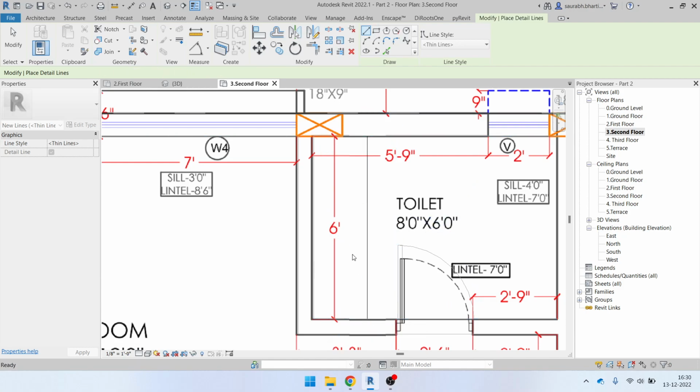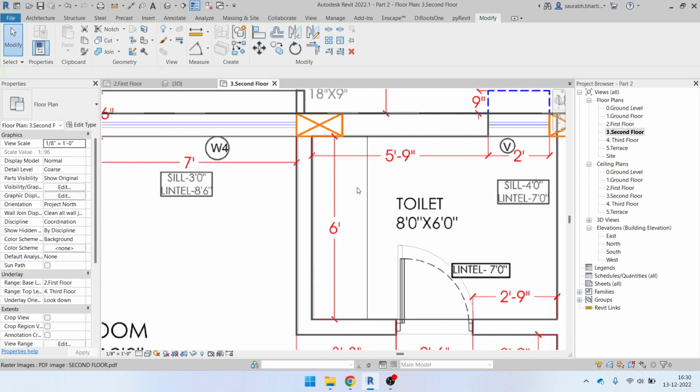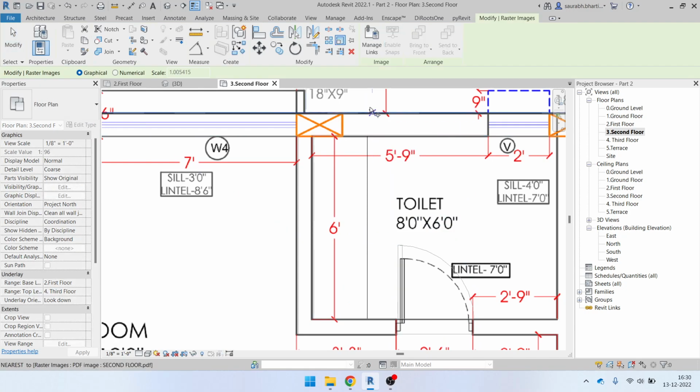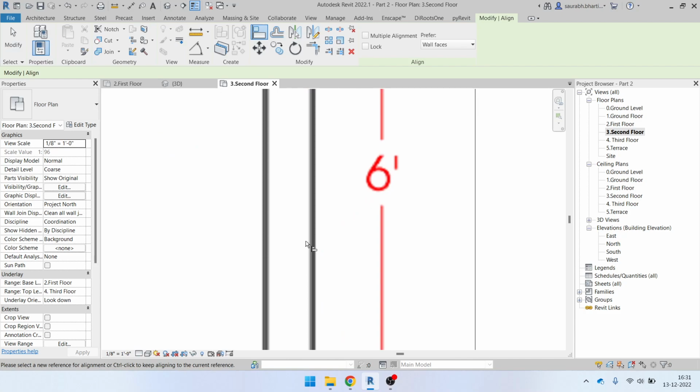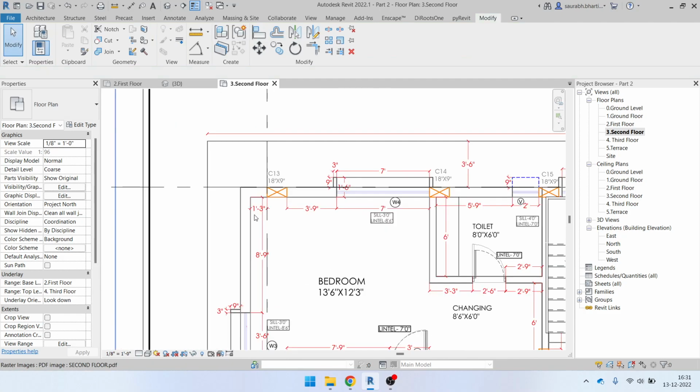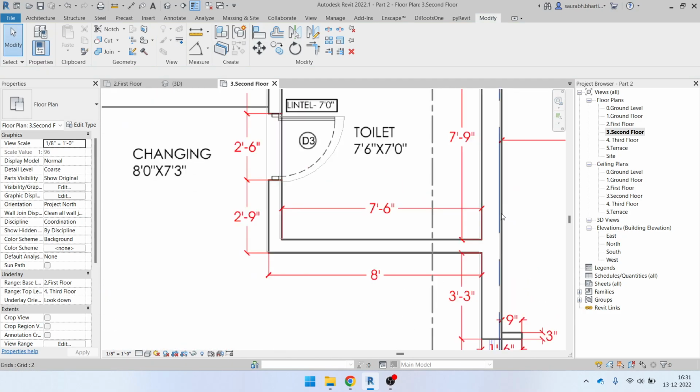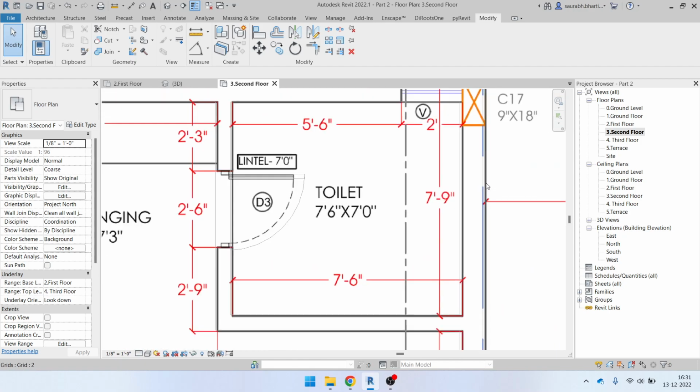So let's just try to align this one, and resize this one. So I will press RE as a shortcut, and then try to resize it to 6 feet exactly, and now it is 6 feet. Let's try to align this wall with this part, and yeah, now I think we have everything here almost.